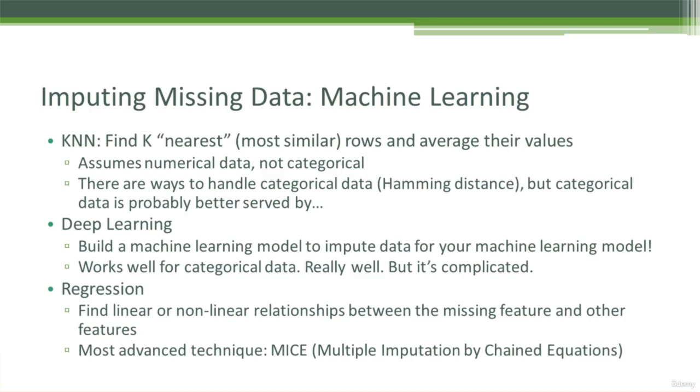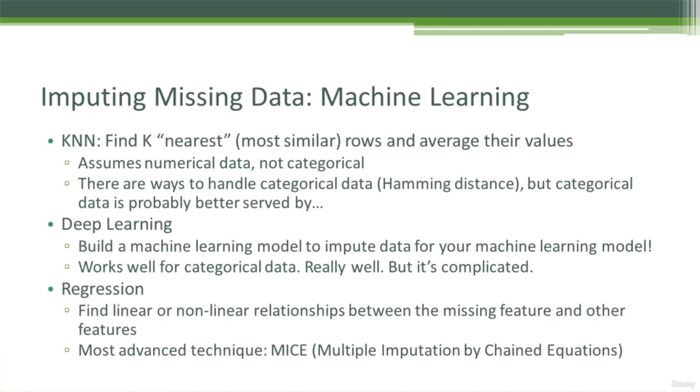However, of course, it is complicated. There's a lot of code involved and a lot of tuning as well. But it's hard to beat the results. If you actually have a deep learning model that tries to predict what a missing feature is based on other features in your data set, that's going to work out. A lot of work, a lot of computational effort, but it's going to give you the best results.